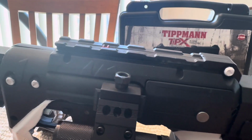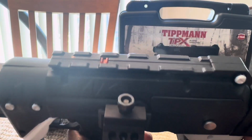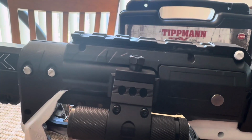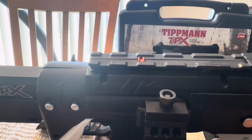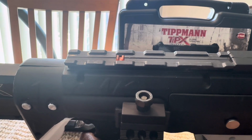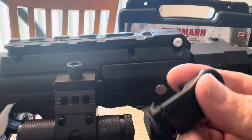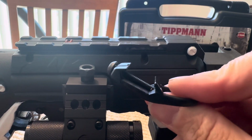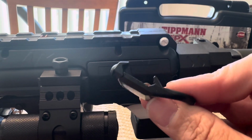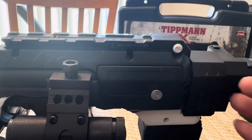Okay guys, it looks like I've run into one of my first issues. It turns out this rail fits some Picatinny stuff that I have, and it didn't fit too badly with the optic, but I'm finding that this sling point is a little bit larger than the rail, so I'm going to have to shim it up with some type of tape or something in order to make it fit, so stay tuned.